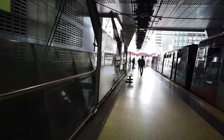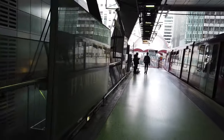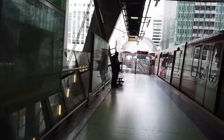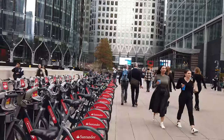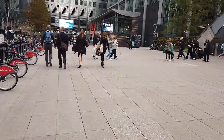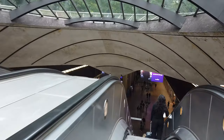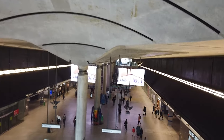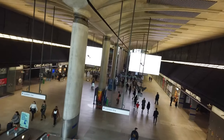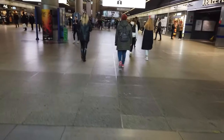Canary Wharf station is just up there — this is the wrong way. If you get off at Canary Wharf it will take you through a giant shopping centre, which is a massive detour. It's quite nice to go through, but if you want to get somewhere quickly then Heron Quays is probably the better option. Canary Wharf — I believe this is where we started our very first episode of Transport Relay, nearly a year and a half ago. We're about to go into one of my favourite stations on the London Underground — one of my favourites on the Jubilee Line extension by far.